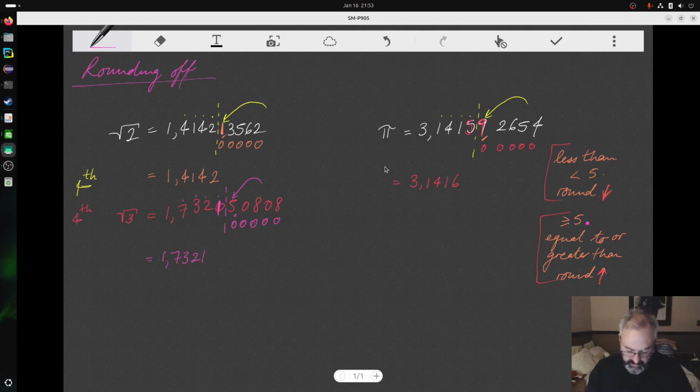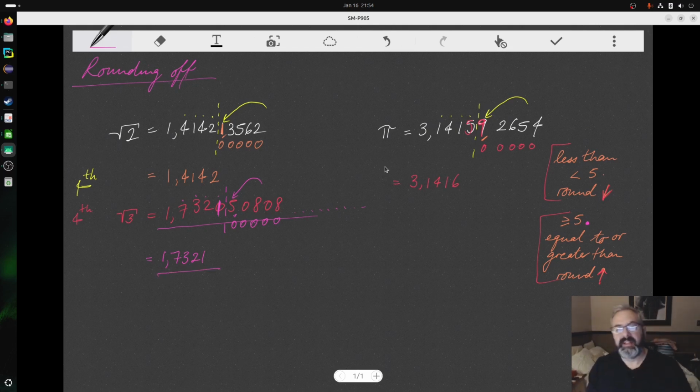Okay, so to the 4th decimal means that this number now becomes 1,7321. Now have a look at the actual value of the square root of 3, which is this whole big number here. And remember, it goes on and on and on. Our calculators just don't have enough space to show that entire number. So it'll go on up to infinity. There's no pattern, it's an irrational number. But we don't want to have to write this whole slew of numbers every time we want to use it. We round it off.